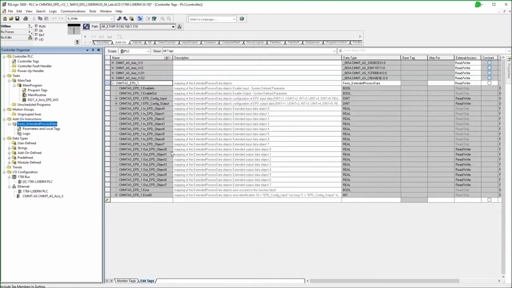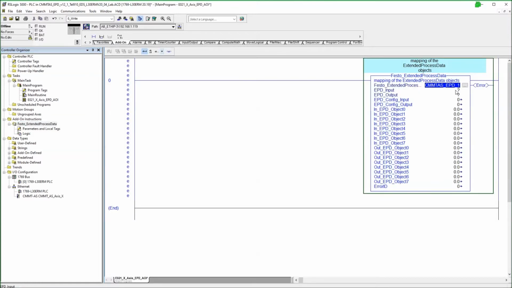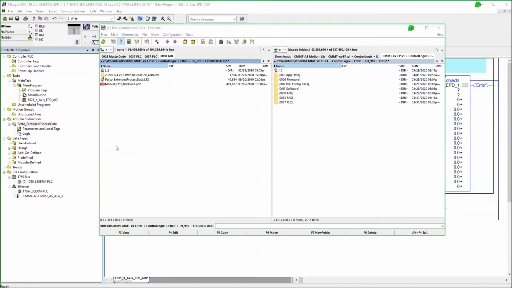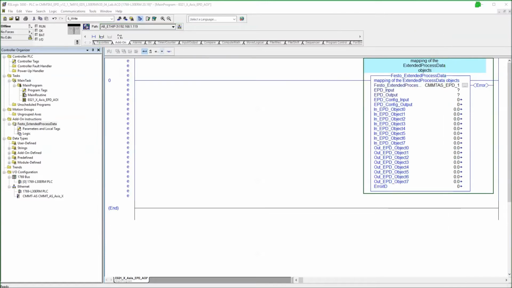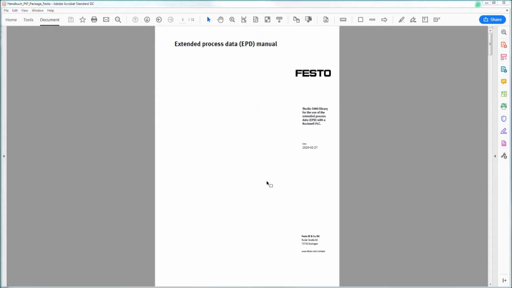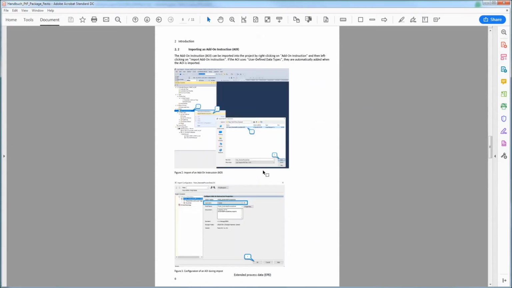So let's just continue with the configuration here. We need to assign the inputs and outputs. So that's basically connecting to the real world. Let's go see what the user guide that is included with the manual offers here. So this is the manual here in the document directory. If I open this up here, okay, in the user manual here, we've got the EPD manual here.